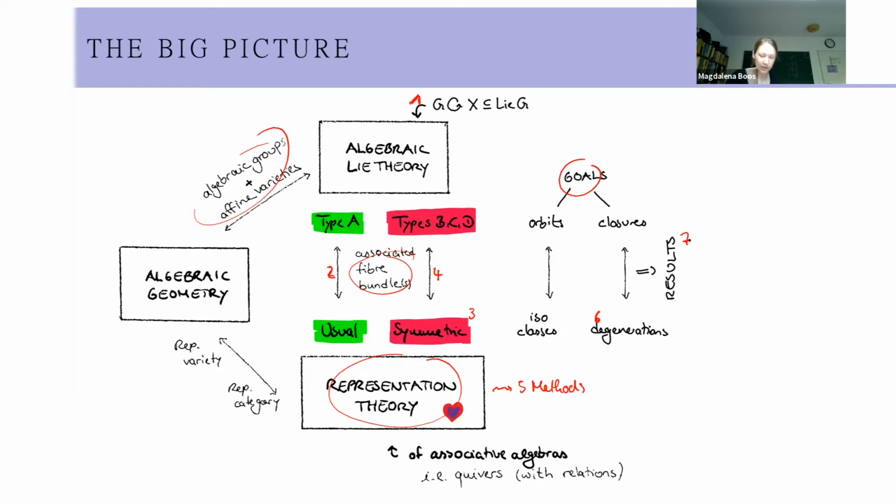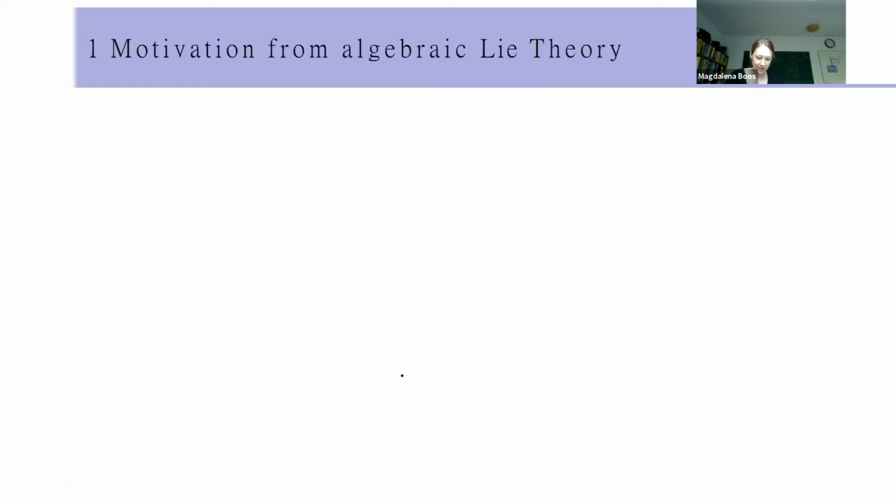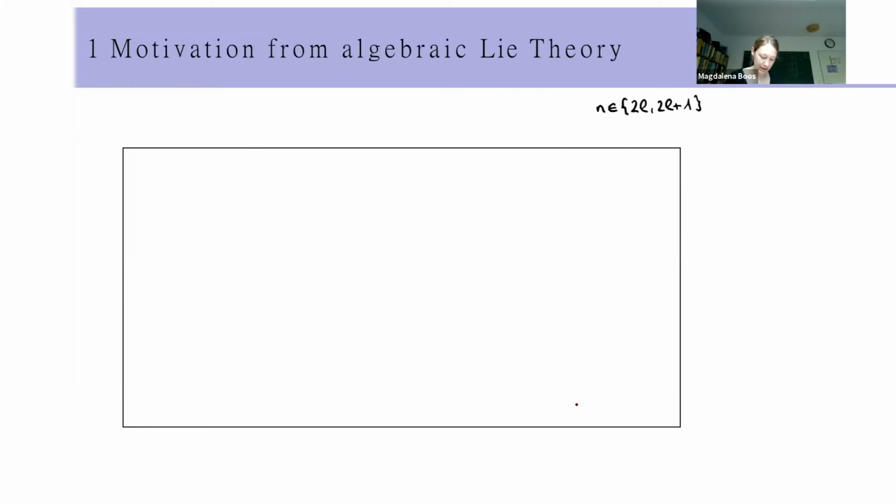And this means that we start with the algebraic Lie theory. And now this is a motivation, and we draw a picture. So we fix some natural number, and now I draw the picture in this. You will see that it will be colorful because I've never worked with slides. I like the blackboard, but this is a nice way to be creative, I guess.